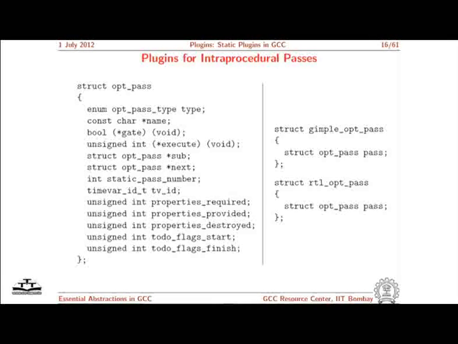This is just a plug-in mechanism. It's a data structure that allows me to hook in different functions. Whether those functions work on Gimple, whether those functions work on RTL, doesn't matter. I don't care. It's just a top-level mechanism, right?